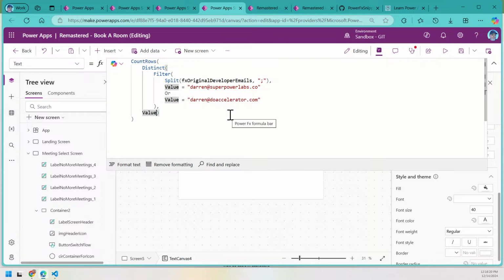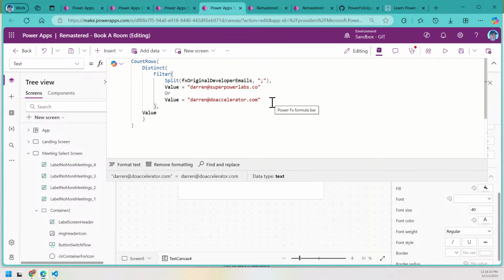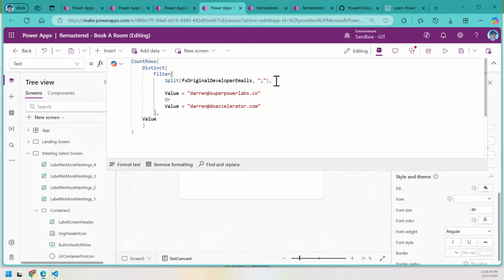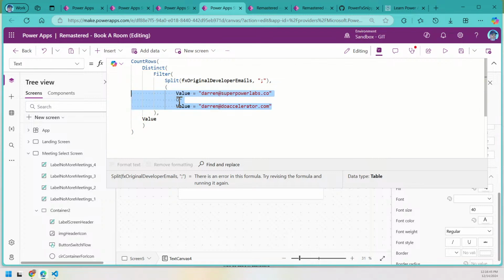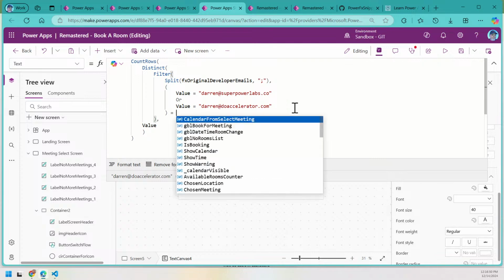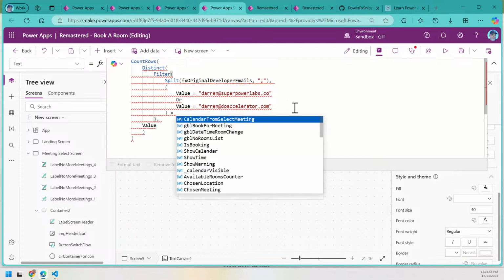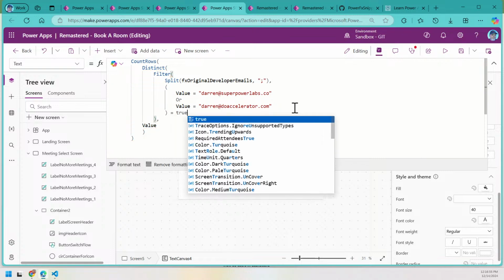So we say distinct on that, but we might as well say equals true.